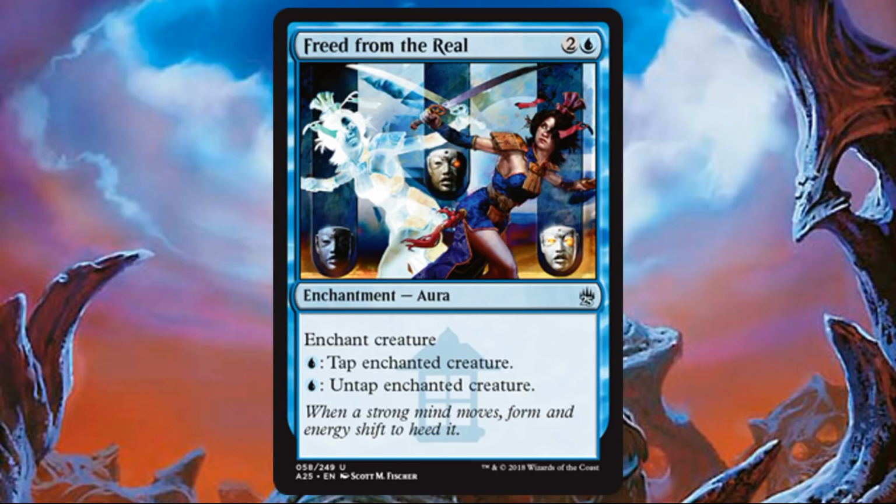Now for the unfair stuff. If you look at Presence of Gond in green, that's an enchantment aura that says when you tap the creature, you can create a 1/1 elf token. You can put both of the auras on a creature, tap it, get the token, pay a blue, untap it, rinse, wash, and repeat, make a bunch of tokens.